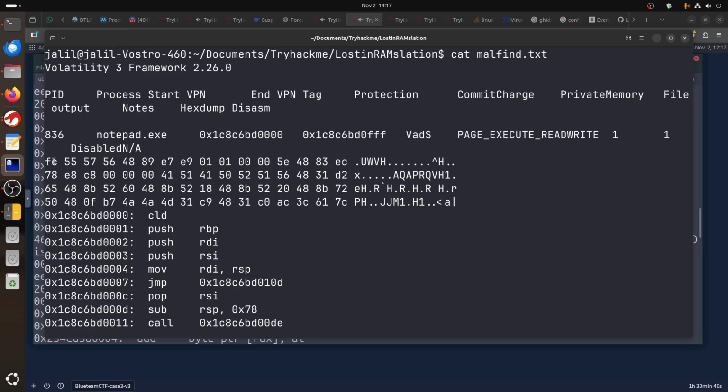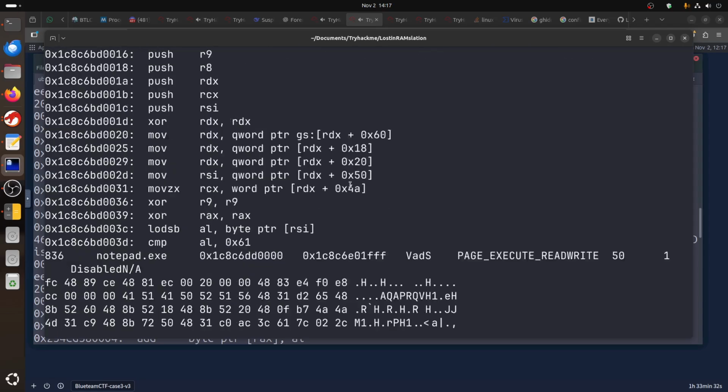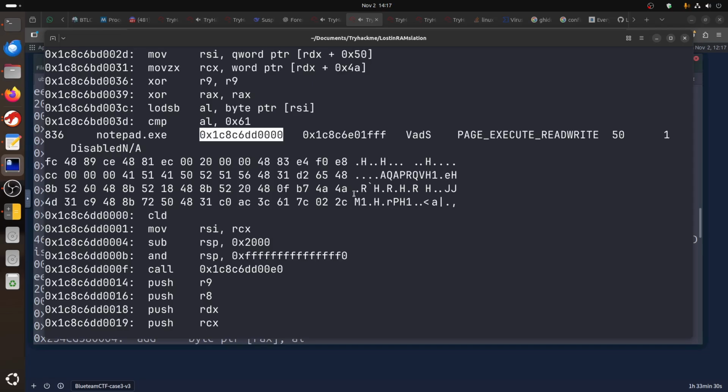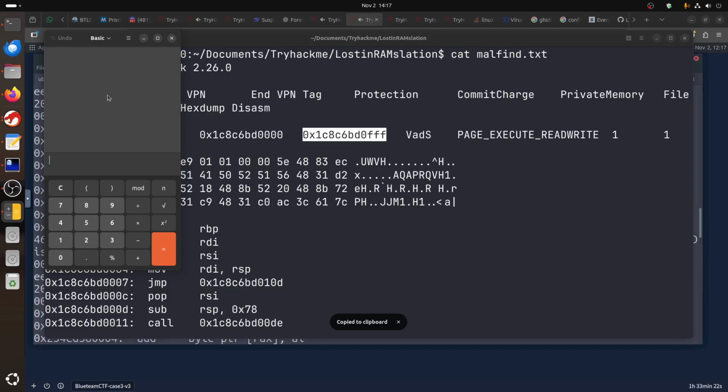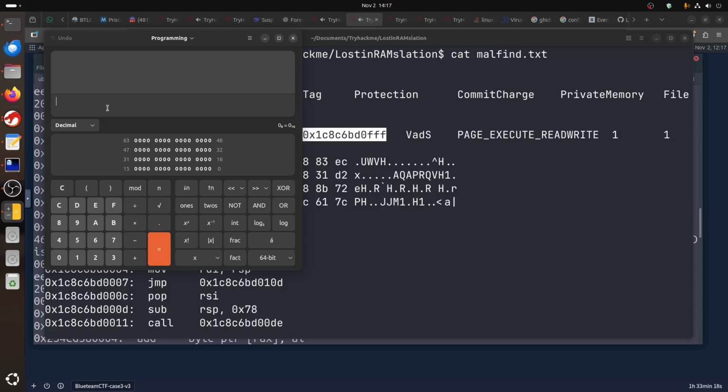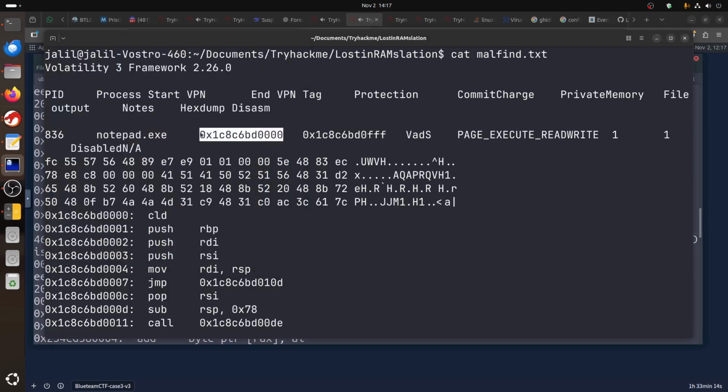This is the first byte 1, 2, 3, 4, but this is not the correct one. But if you look very carefully, we have two. We have one from this region to this region, and then we have another one from this region to this region. Now we can check the sizes of these things. So you can do, let me copy this. Let me go to calculator, programming. Let's do this minus this one.